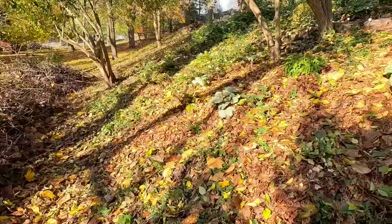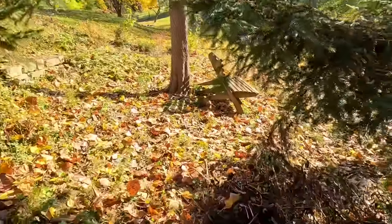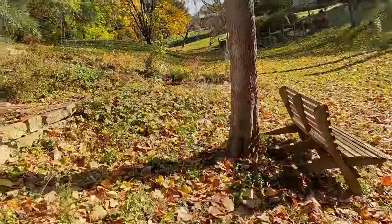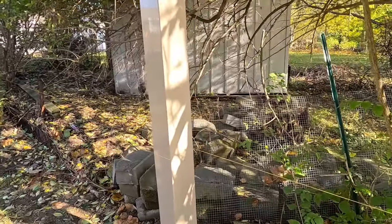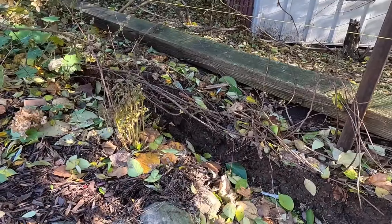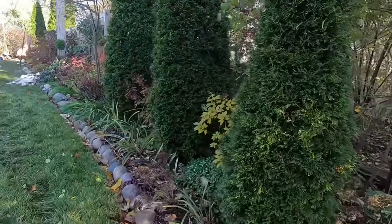It's interesting, they actually had mentioned that the top foot of soil is really quite nice, but then after that it gets hard, so they can tell that there's been soil improvement over time, and you can really see the difference in the different colors of the soil and where the clay starts and ends. And this line right here is keeping them straight so that the fence doesn't end up wonky. You can definitely tell that there's differences in elevation between where soil has piled up against the fence on the neighbor's side and on our side. So they have their challenges today in working through this, but they're doing a beautiful job. Highly recommend them.